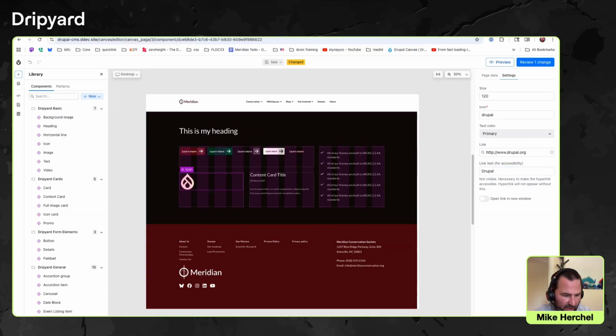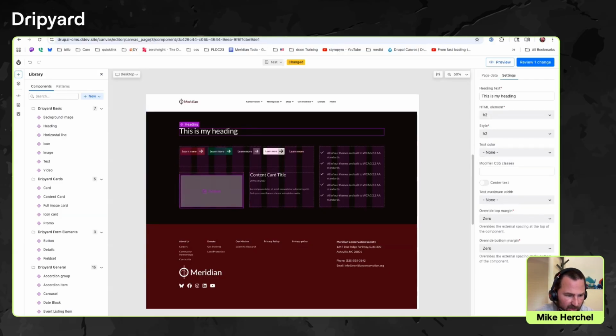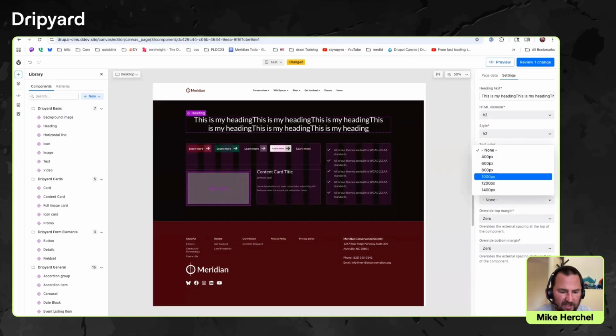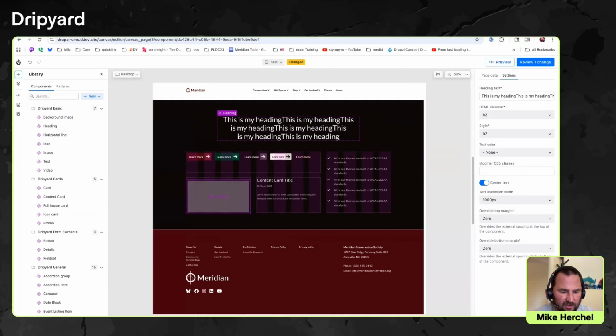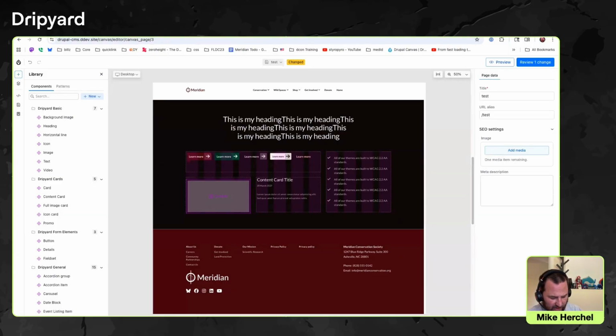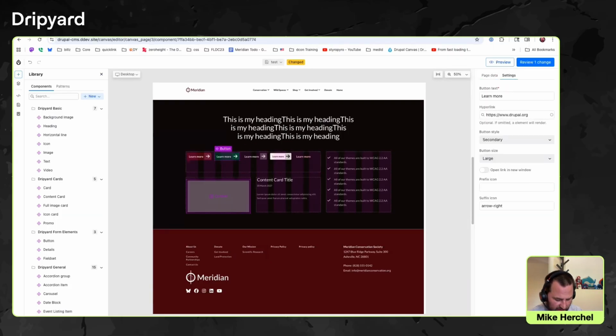We added some new options for headings. Previously we had an option, of course, to center the text, but if you have a really long heading, sometimes that can look a little weird. You might not want it to go all the way across. And so now we have some options for maximum width. So you can set that maximum width to something like 1,000 pixels. And at that point, it does exactly what you think it does. We added that to both the heading and the text components. And a couple of other options that I talked about is that we now have secondary colors.